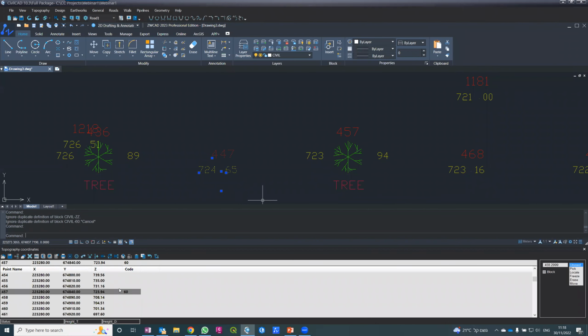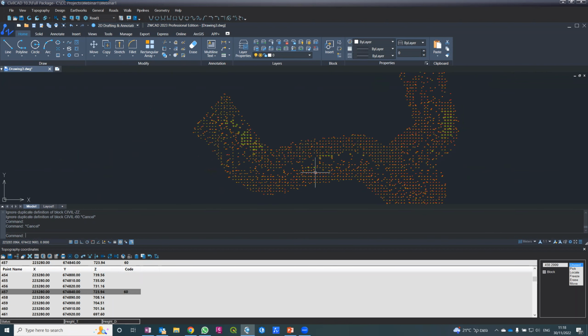There is a DWG in the installation folder that shows all the codes that CivilCAD has. And by the way, you can create your own set of codes and configure the system to work with your own set of codes. So again, when you enter a code at the 5th column, you'll have the code. Fine.